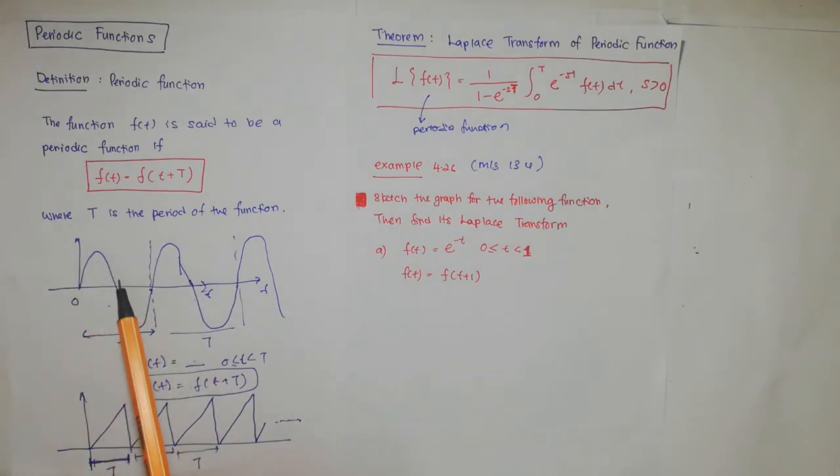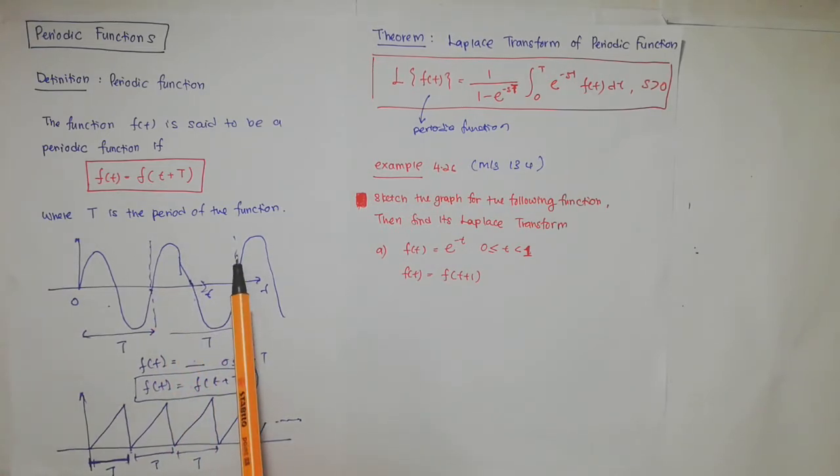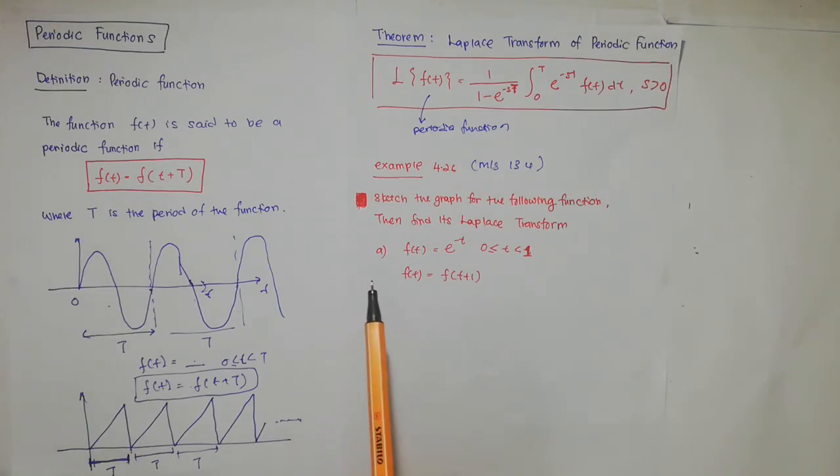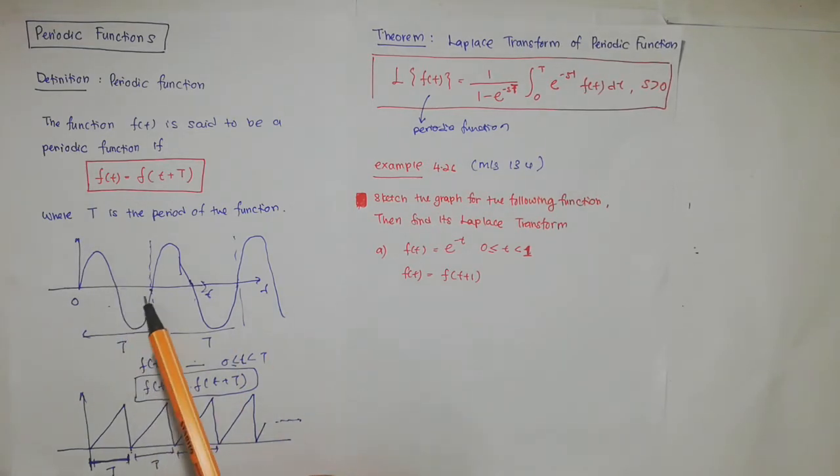This is the first pattern, and then for the next cycle, the pattern will be repeated, and then the next cycle, it will be repeated again, over and over again until infinity. So this repetitive pattern is one characteristic of a periodic function. The repetitive pattern will be repeated over a period of T over here. So this is a sinusoidal signal.